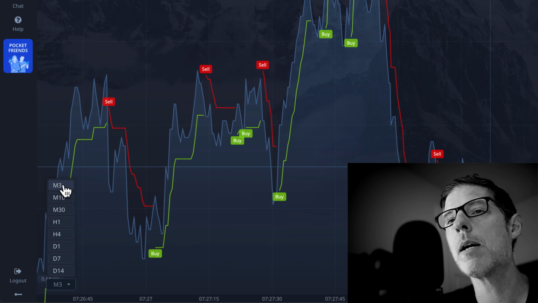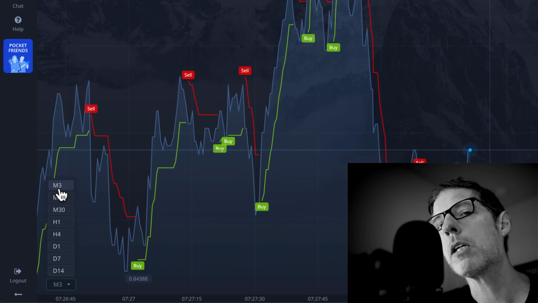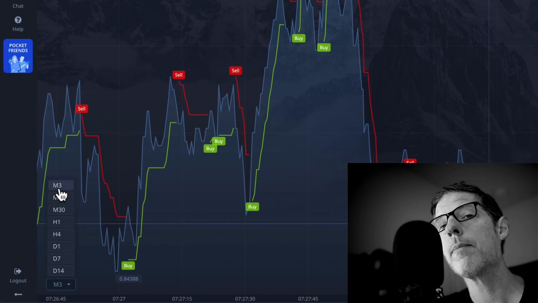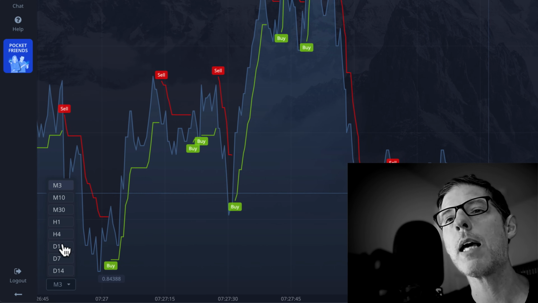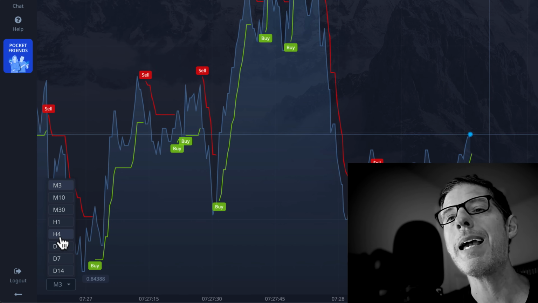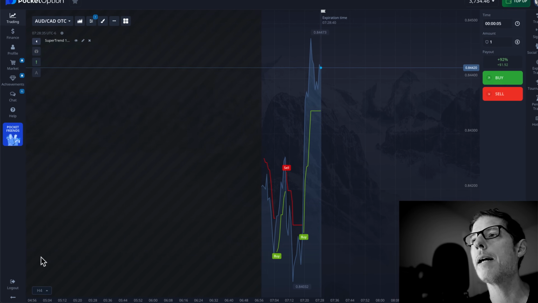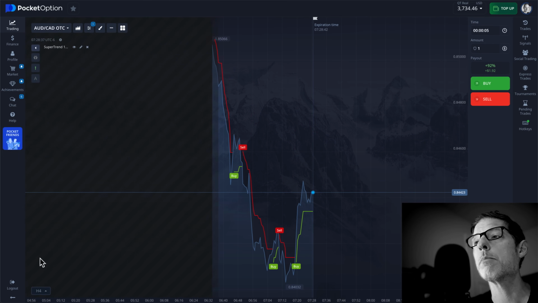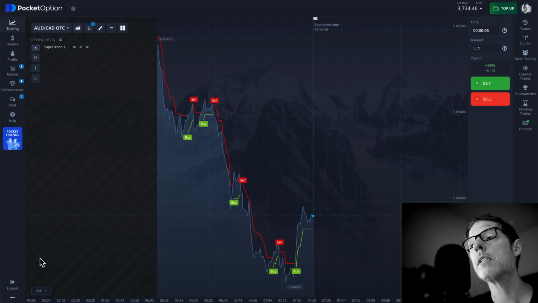The smallest number means you're going to be a bit closer to the line chart and a bit closer to the price. But if I select one of the options towards the bottom, or maybe something in the middle, such as H4, a 4-hour time frame, you can see that everything moves a lot slower and it gives you a totally different resolution.